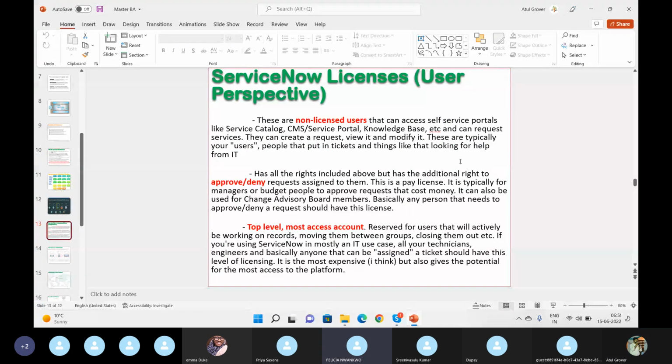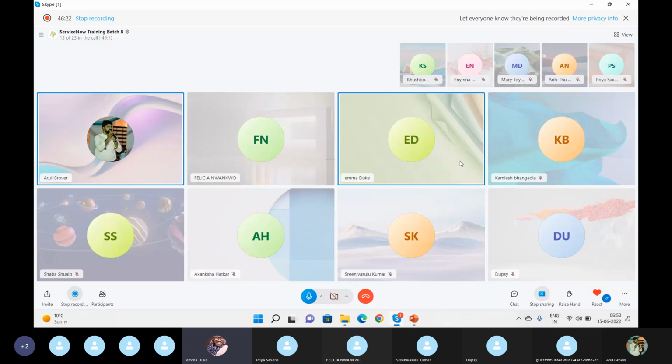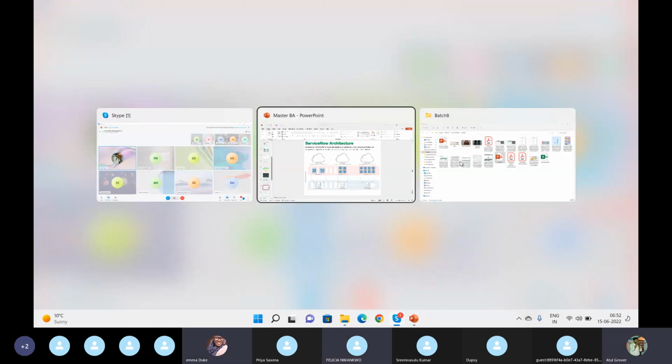The comparison and the parameters to compare ServiceNow have to be designed and defined by you, not me. That is the work of the consultant. I think we'll just wait for the person to put the question and then we can work on it. Yes.